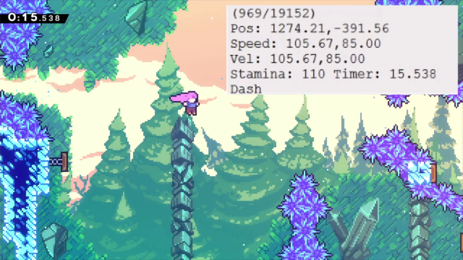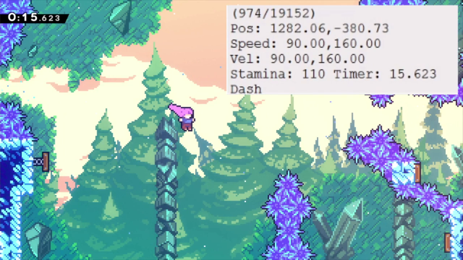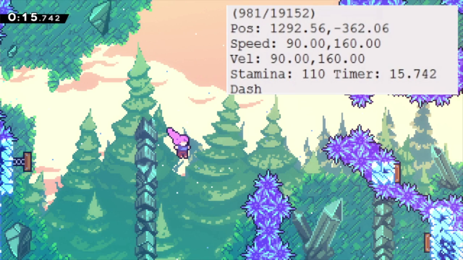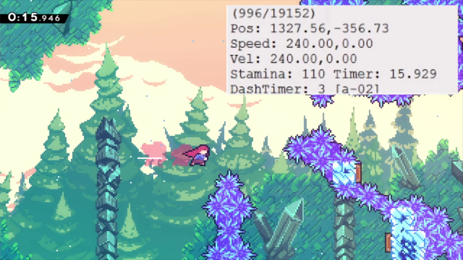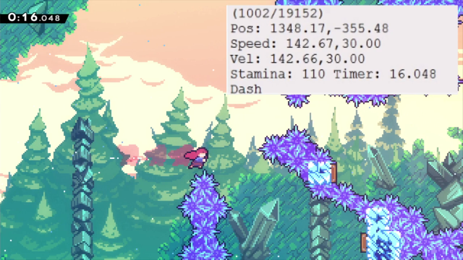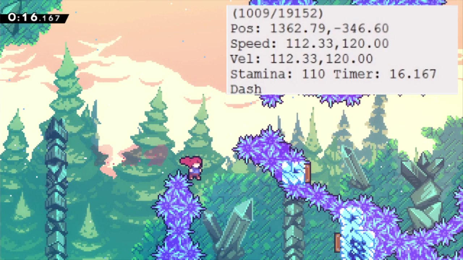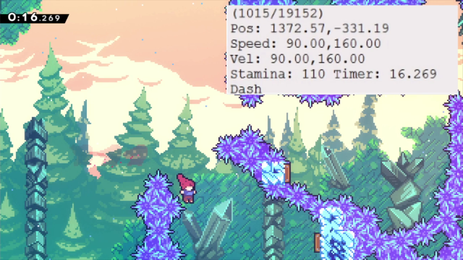Coming off of the spring, you can see the first thing that happens is we reach walking speed, and every frame thereafter is 90. We also reach 160 vertical speed before we begin the second dash. During the second dash, these are the important frames. We've got a lot of horizontal speeds higher than 90, and a lot of vertical speeds less than 160. So we're both going fast to the right, and staying high up.